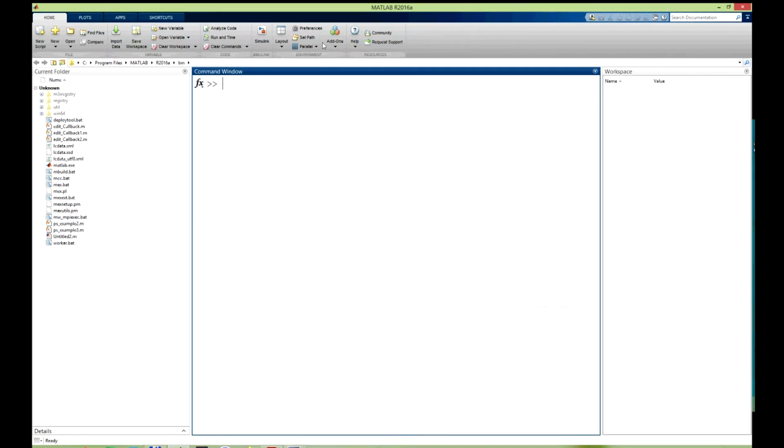Okay, let's go next. Parallel computing. Parallel computing is also another functionality of MATLAB. In this case, MATLAB can use a specific function to run your scripts in different cores in your personal computer. For example, we have one task. We can divide this task into some subtasks, and these subtasks we can run in separate cores of your personal computer in parallel, and in this case MATLAB will increase the speed of computation.